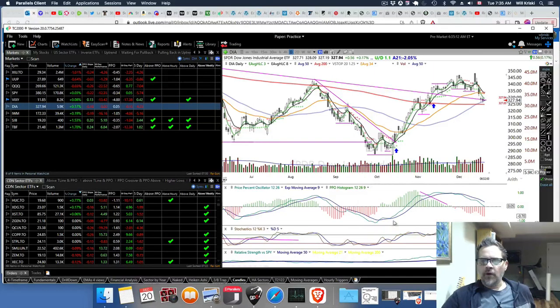What I was getting at before was to avoid getting out and losing money with the red volatility stop and a little bit of a break below. There's a couple ways, but instead of getting out and then potentially getting back in or not getting in, you can look at this MACD line, price percent oscillator, and see that it's above the moving average and hasn't crossed down. So it's got a nice upslope. As long as there's good upward momentum, you can see how it started to slow down here and flatten out in this area.